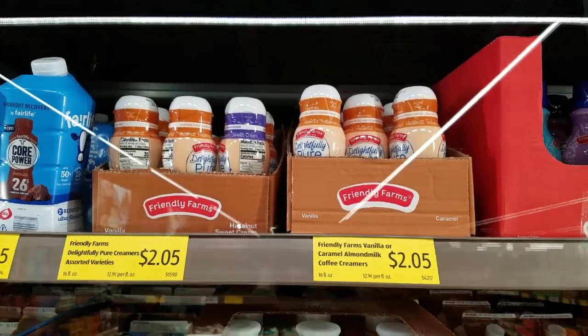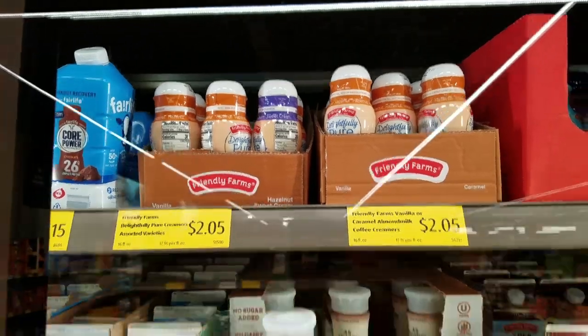As far as coffee creamer goes, I like to buy the ones up toward the top of my refrigerated section. I forget the exact name of it. I think it's like Simply Pure or Simply something, but it's made with real cream and real sugar, very few ingredients. So if you're the kind of person who needs to have some sort of creamer in your coffee, that's the kind I would recommend. It still has a little bit of added sugar, but it's a lot better for you than the other ones that have like high fructose corn syrup.